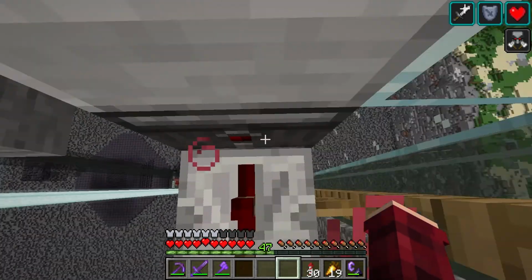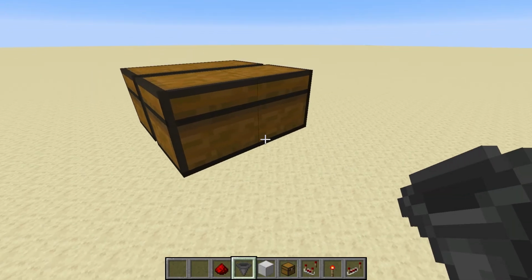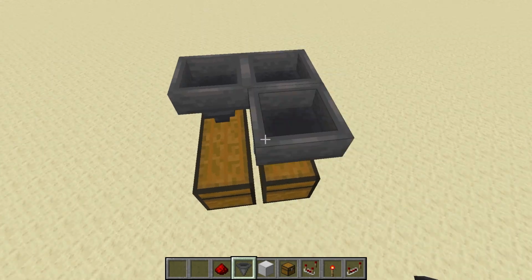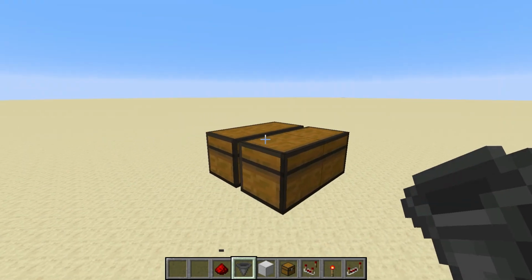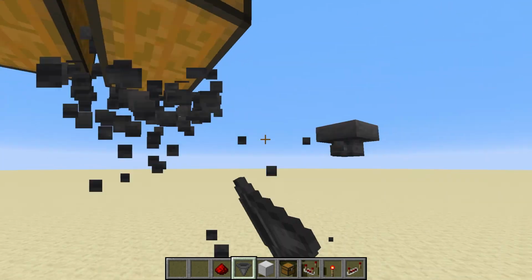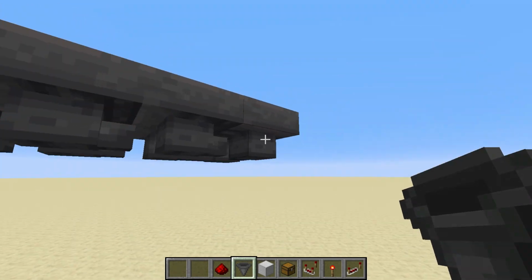So I am just going to jump into a little creative world and show you what I have come up with. Just as a demonstration of how we do this, this is the orientation of the items in our farm. They get fed into the top of these chests by hopper minecarts, and then we take the items out of the bottom, and that is what we are going to be doing. So take a look at this. This is the orientation in which the items are going to come out of the farm.